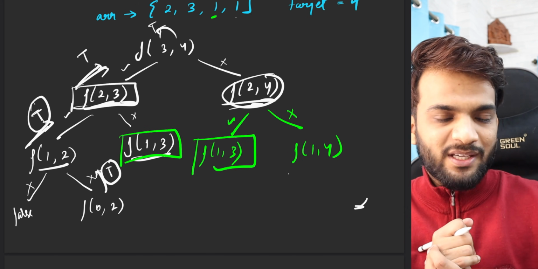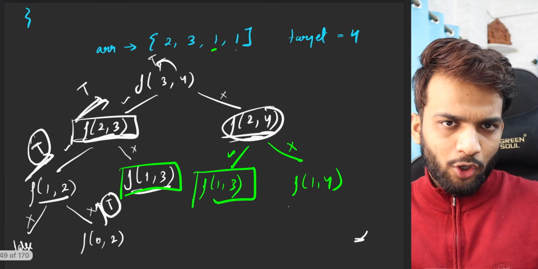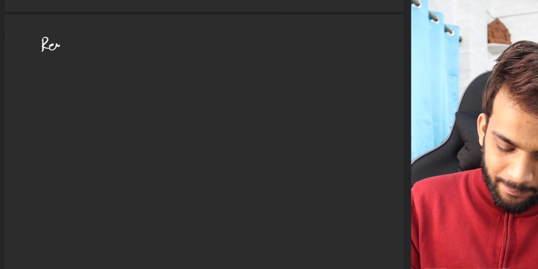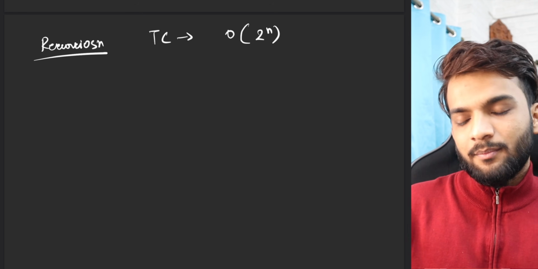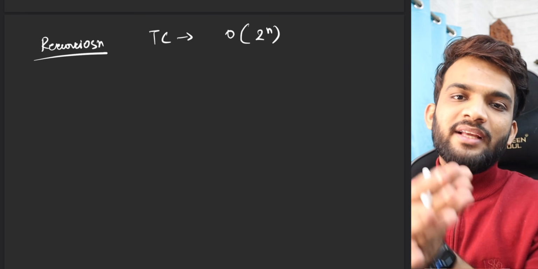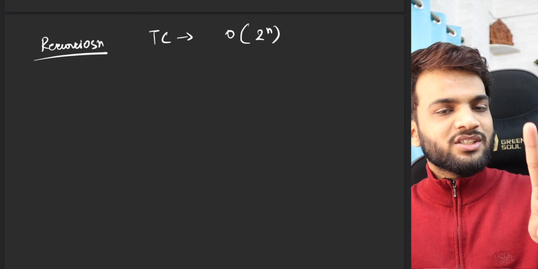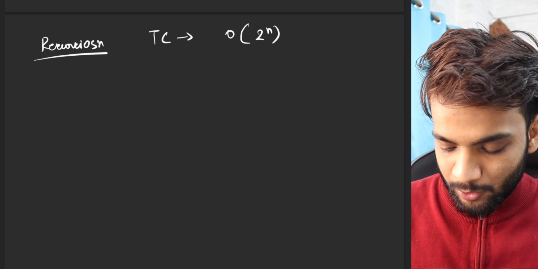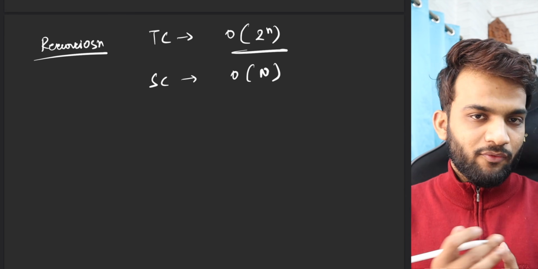So there will be overlapping subproblems for sure. You saw how the recursion worked by taking and not taking. If we talk about the recursion time complexity, it will be big O of 2 to the power n, because for every array element you have a couple of options. Either you take that element into consideration, or you say I'm not going to take this element. So 2 to the power n. Space complexity is auxiliary stack space of big O of n.